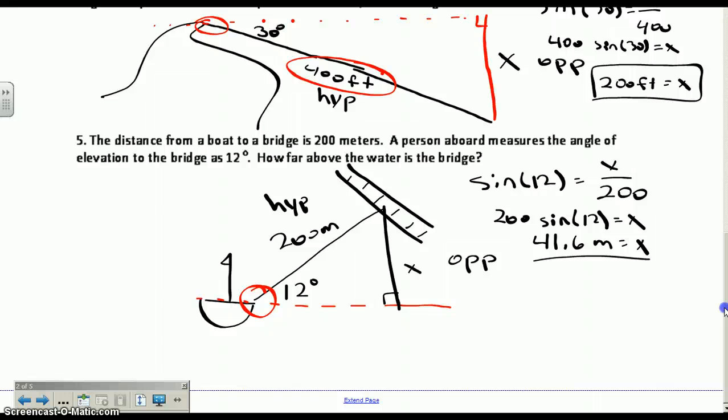Okay, so we've done 6 problems together. If you flip the page over, you'll see problems 6 through 12. I would like you to please try these. If you are done right now and you see a partner who you can work with, please work with that partner. Try 6 through 12. You're going to need to draw the diagram for yourself for all of the problems. And then you can check the solutions with the sub, and they will also be online. Okay, guys, enjoy.